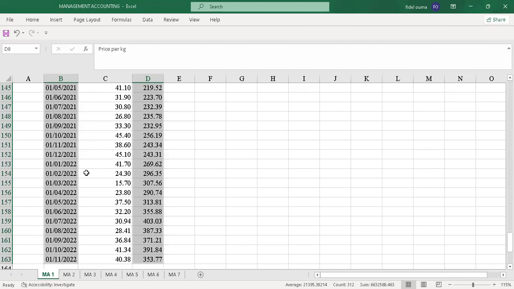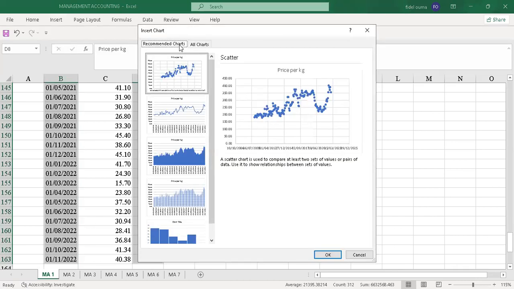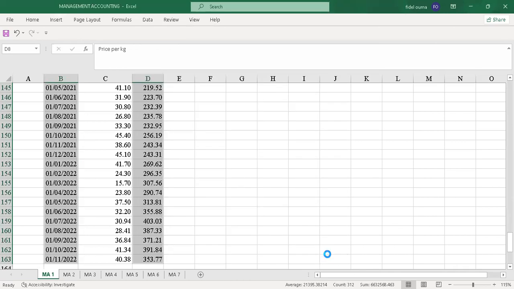So once I'm done with that, just go to insert. Then you'll go to recommended. It was a line graph, so you'll choose the line graph. So I can see this. I'll pick this line graph, then I say okay.